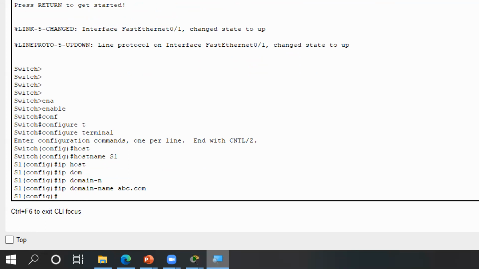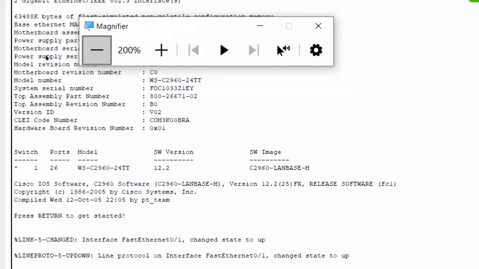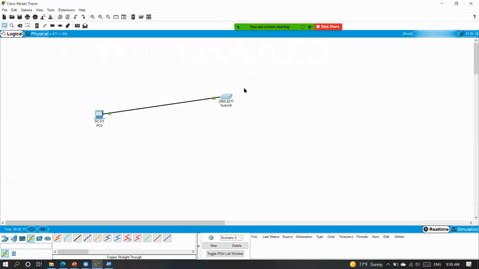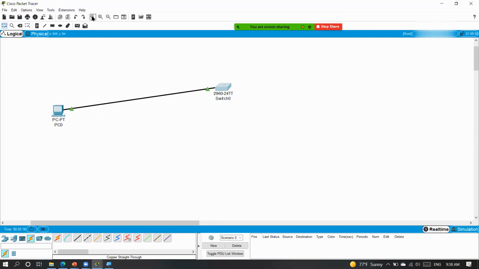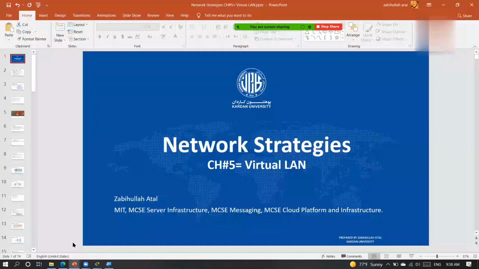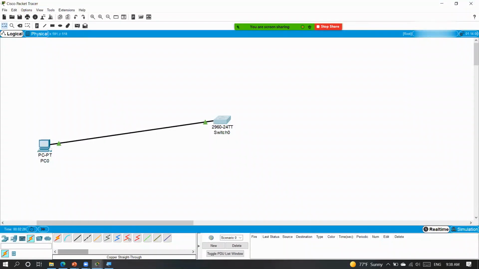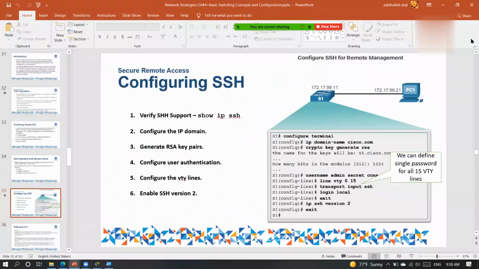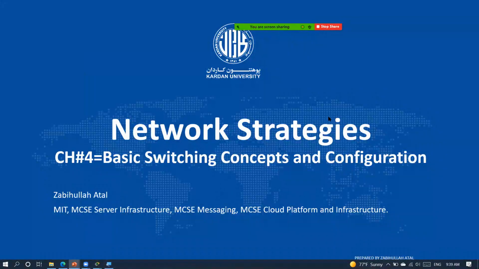Now go back to the other steps, okay? Don't worry, dear students. Why are we doing this thing? Because we want to configure, or we want to enable SSH in our switches, okay? Okay, come back to the slide. And now we will try to understand these commands, okay? Focus, dear students.